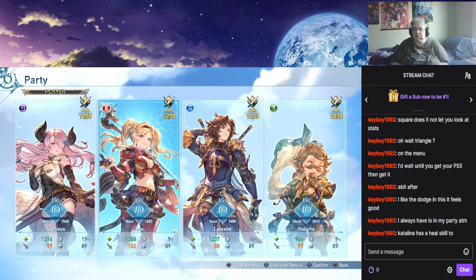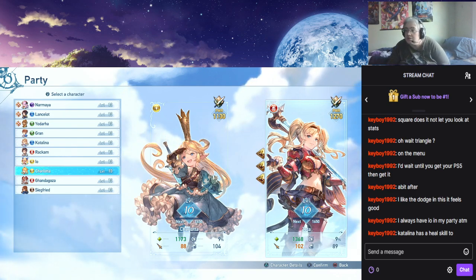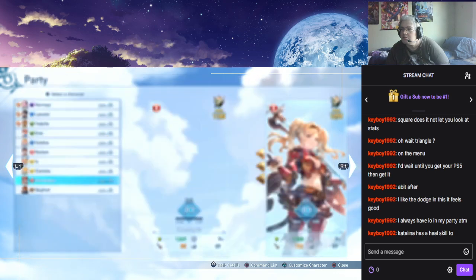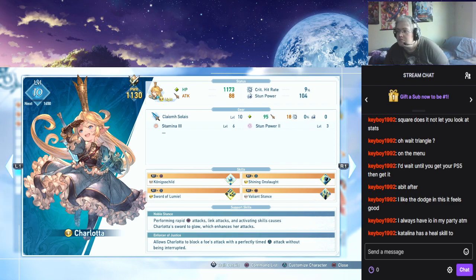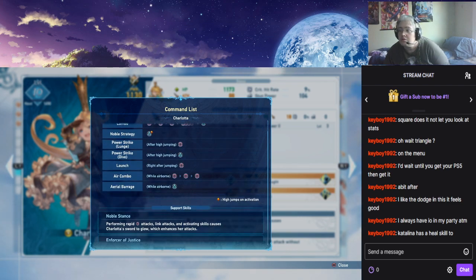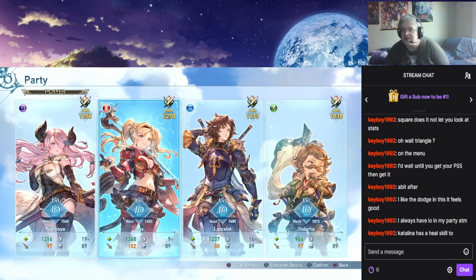Let's do this! Except I think I wanna bring... Does she have any healing abilities? Let me check. That's not what I wanted. I wanted to check her. Let's see. Trait details. No. Command list. That's what I want. Noble stand. Well, it doesn't tell me what her skills do. I need to know what her skills do. Well, I know how to check that, so just a moment.